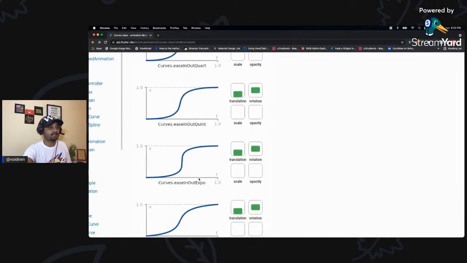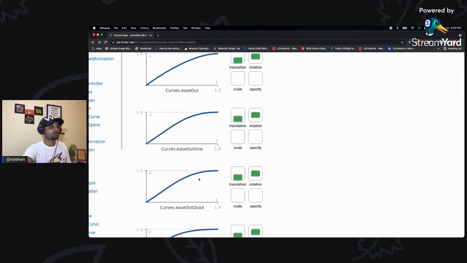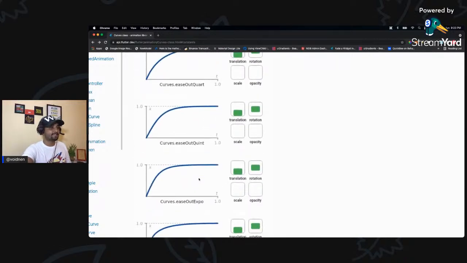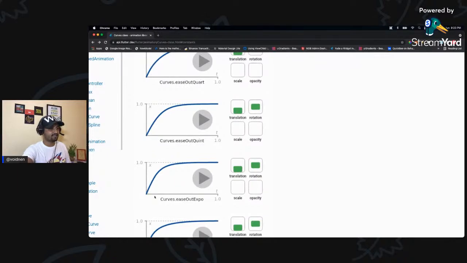So whenever you create an animation, and if you don't define the curves, it is going to be linear always. So you can see this is the x-axis and this is the y-axis, or we can call it time, a t. So let's just take it as time. So we have a time from 0 to 1.0, and we have a y-axis of again 0 to 1.0. Now this curve defines how the transition or the rotation or the scale should happen with that animation object which we are trying to animate, right?